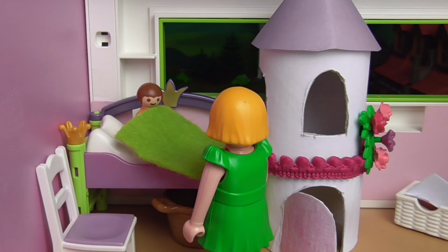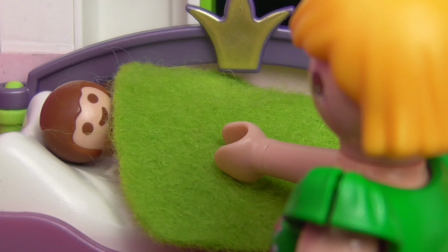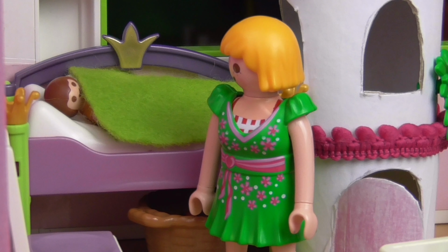Right, Anna, are you all nice and cozy? Yeah, snug as a bug in a rug. Well, good night to you too then. Sweet dreams. Thanks. But it's a bit funny not having Lena sleep in the same room anymore. You'll get used to it soon, I'm sure. She's not far away, okay? Now off to sleep. I'll switch the light off. Mummy, will you bring me my dolly? Sure, no problem.